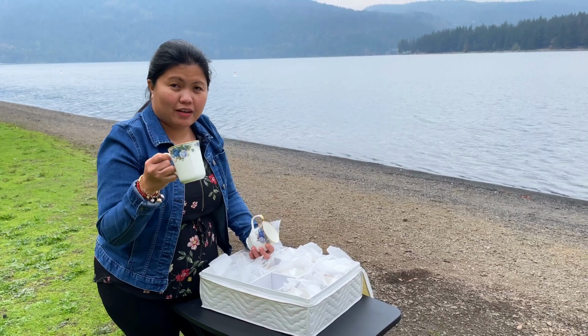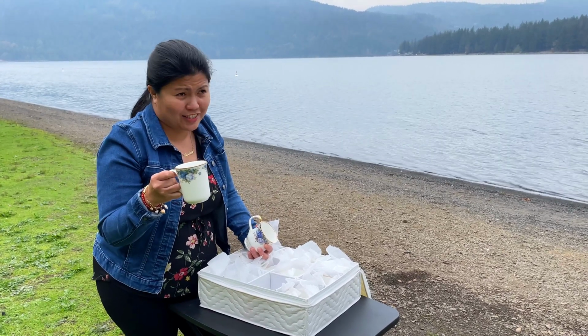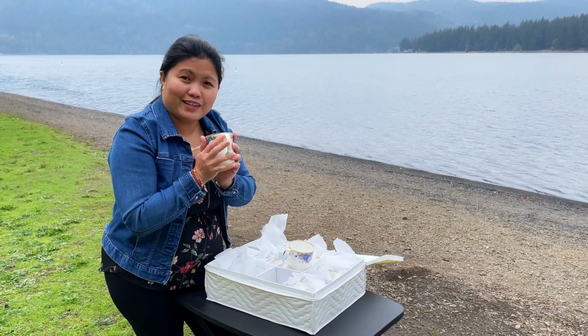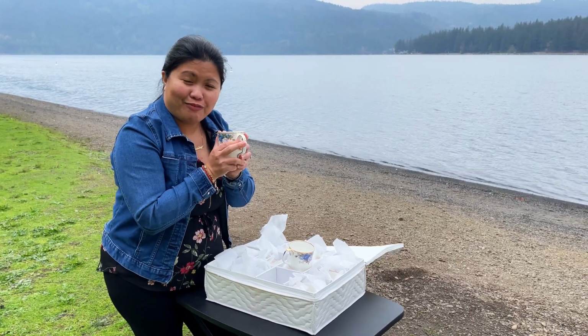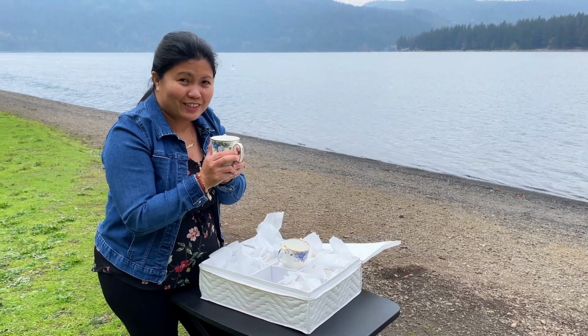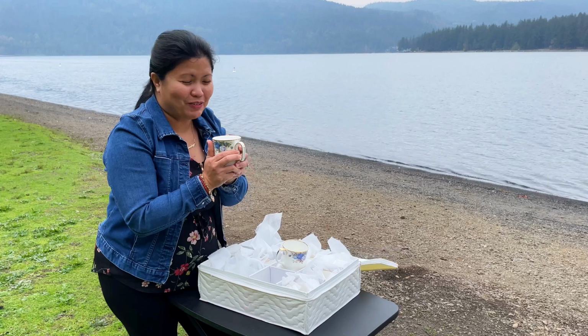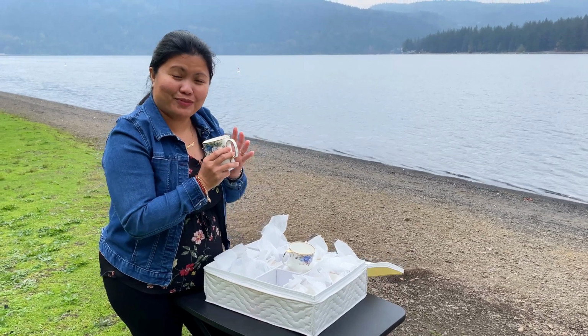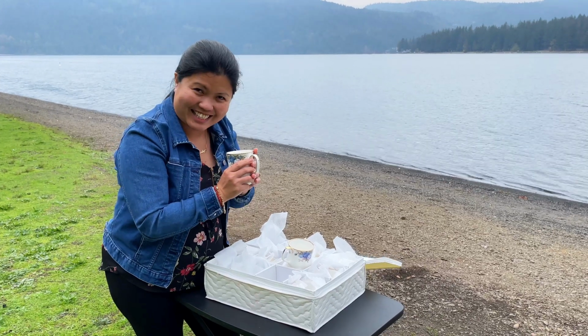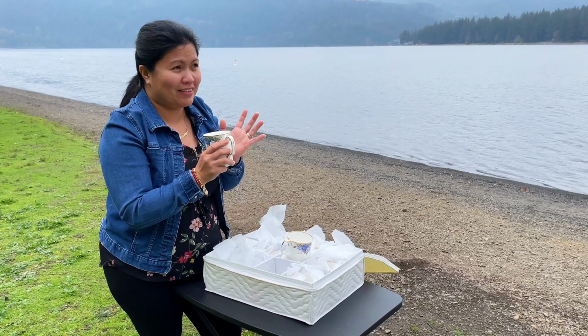So with the hot coffee in it, and in this cold, a bit chilly weather because it's kind of windy, it would be very comfy to hold this with both hands with the hot coffee in it, smelling the aroma of coffee, enjoying this beautiful nature around us. It would be a fantastic, awesome day to spend this.